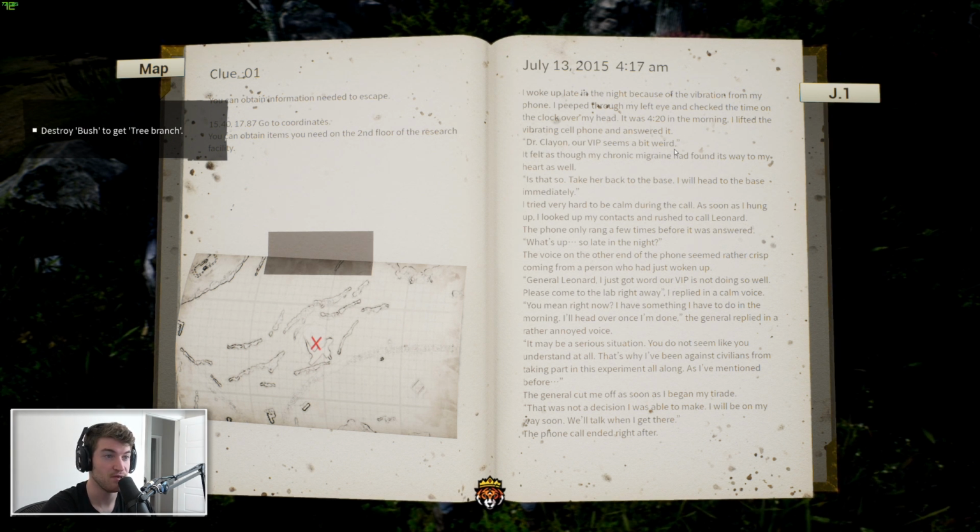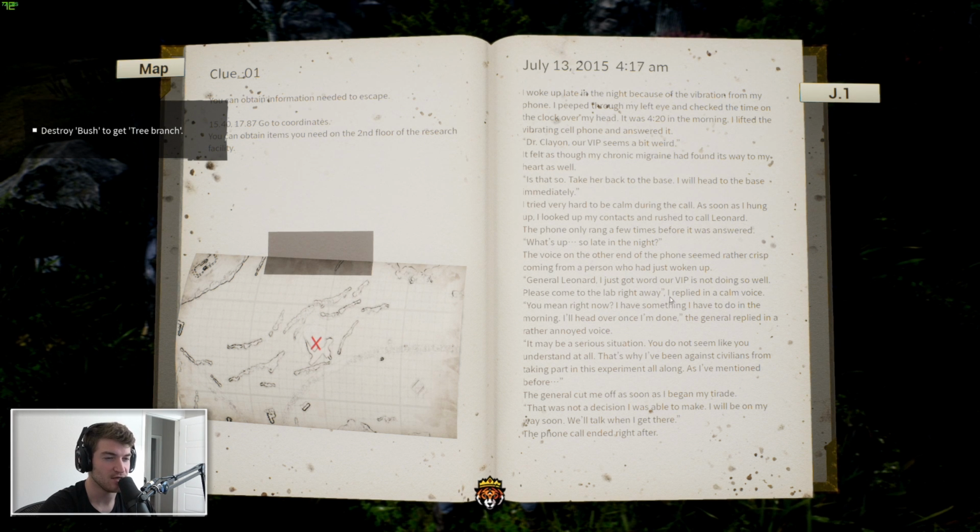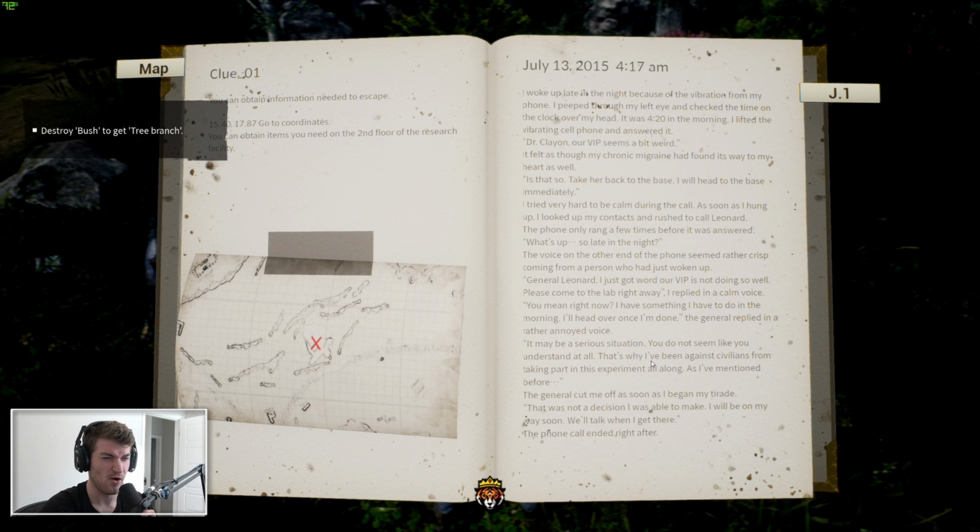I woke up late in the night because of the vibration from my phone. I peeped through my left eye and checked the clock over my head. It was 4:20. Blaze it. In the morning, I left the vibrating cell phone, answer it. Dr. Clayton, our VIP seems a bit weird. It felt as though my chronic migraine had found its way to my heart as well. Is that so? Take her back to the base. I will head to the base immediately. I tried very hard to be calm during the call. As soon as I hung up, I looked at my contacts and rushed to call Leonard. The phone only rang a few times. The answer said, "What's up? So late in the night?" The voice on the other end of the phone seemed rather crisp, coming from a person who just woke up. Word, our VIP is not doing so well. Please come to the lab right away. Are they experimenting with zombies? Everybody knows you don't experiment with zombies. I replied in a calm voice. You mean right now? I have something to do in the morning. I'll head over once I'm done, the general replied in a rather annoyed voice. It may be a serious situation. You do not seem like you understand at all. That's why I've been against civilians taking part in this experiment all along. As I've mentioned before, the general cut me off as soon as I began my tirade. That was not a decision I was able to make. I will be on my way soon. We'll talk when I get there. The phone call ended right after.